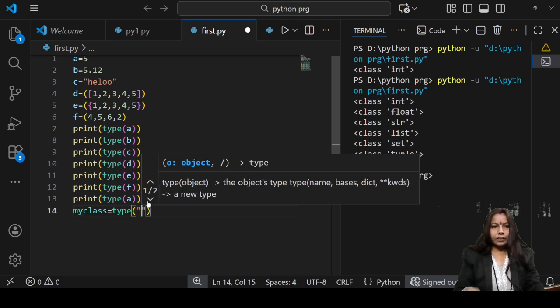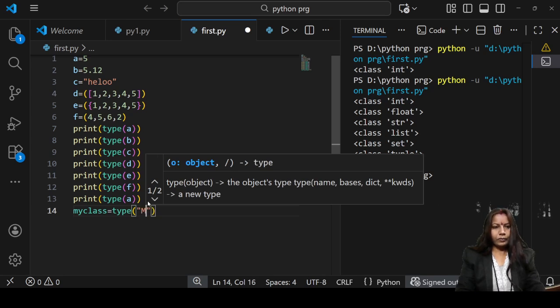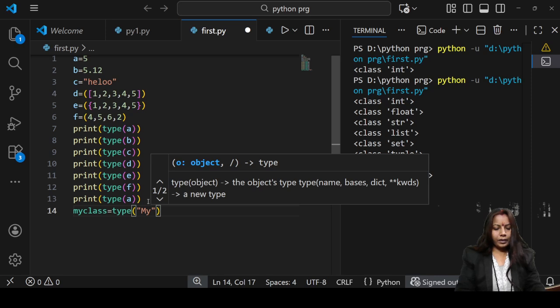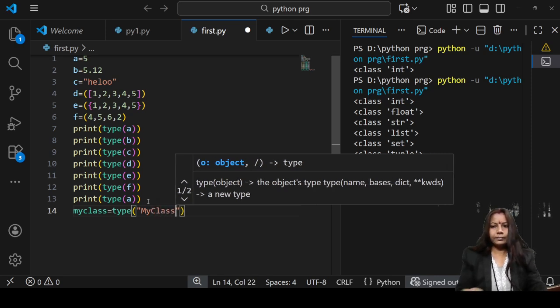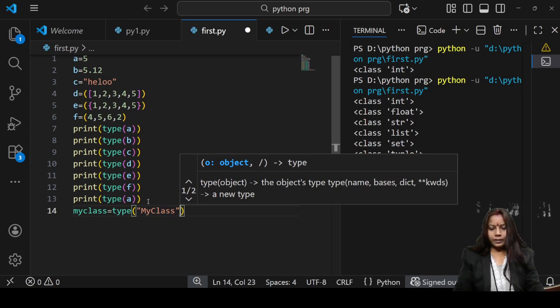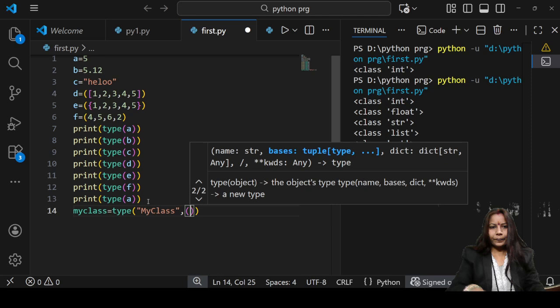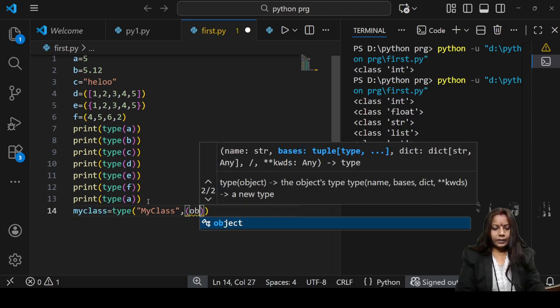This is the first argument, my class name. Now the next, comma. This is the syntax.